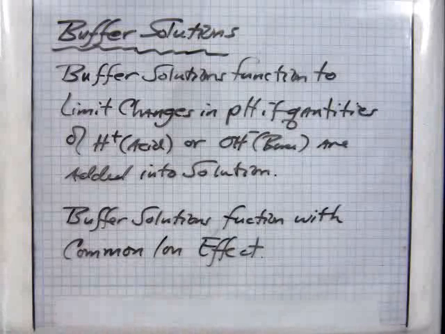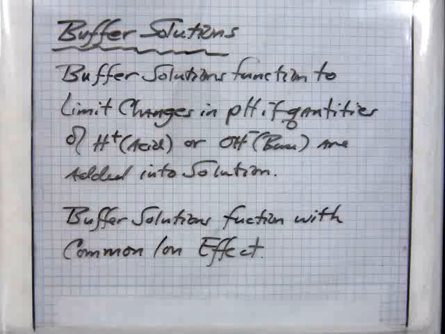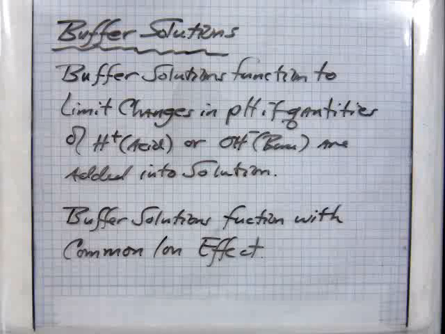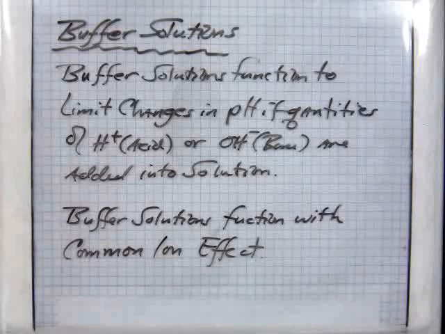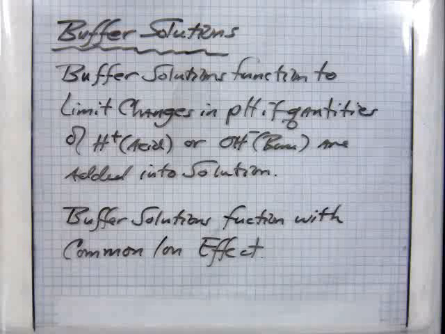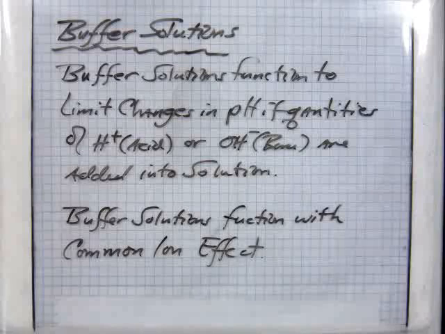So we have to make a solution that contains a common ion with a weak electrolyte, weak acid or weak base. And in that combination, if you add excess hydronium ions or excess hydroxide ions, you'll find a much smaller shift in pH than you would if you just poured acid on a solution. Acetic acid, and you put HCl in it, it would be a large shift in pH, or a lot of sodium hydroxide, a large shift in pH. But in buffer solutions, it'd be a very small shift in pH.